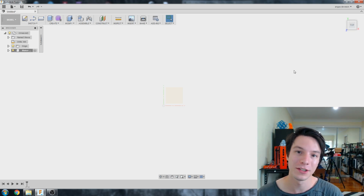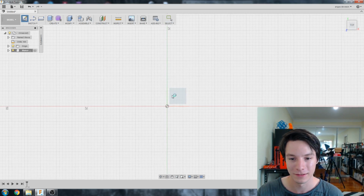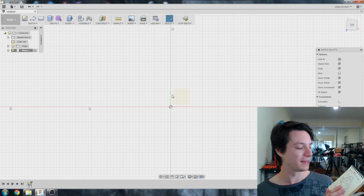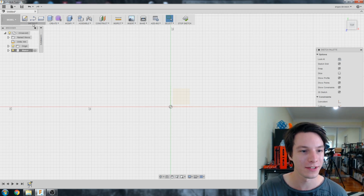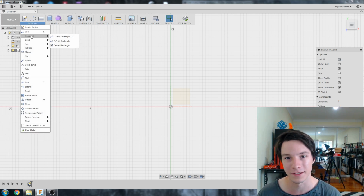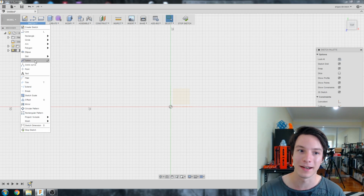But for our sketch, I want to go from the top down. So I'm going to click sketch and then the top plane, you can hover over it, select, and we're now sketching on the top plane. The easiest way to start this would be with a circle, and then I'll work my way from there. To select circle, you go to sketch and then you can select anything from this drop down. A sketch can have any sort of line, curved lines, rectangles, polygons, but it can't have any sort of 3D data because the sketch is used to create 3D data later on.